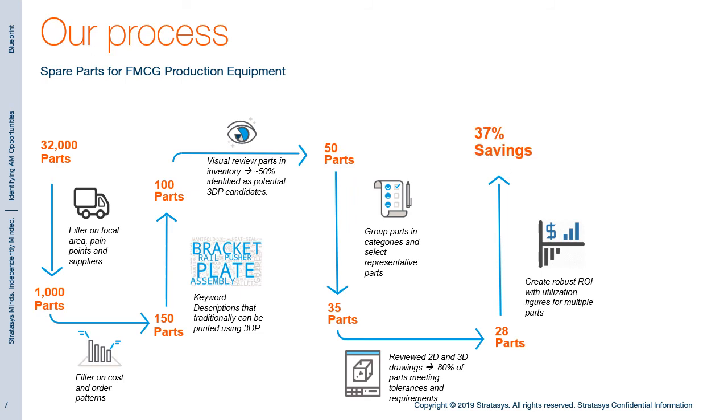The most accurate simulation that we ran on this particular scenario estimated about 37% of saving for the 28 representative parts that were printable. This is not by all means a small saving, but it is limited at the moment only to 28 parts. Let's see if we can expand that.